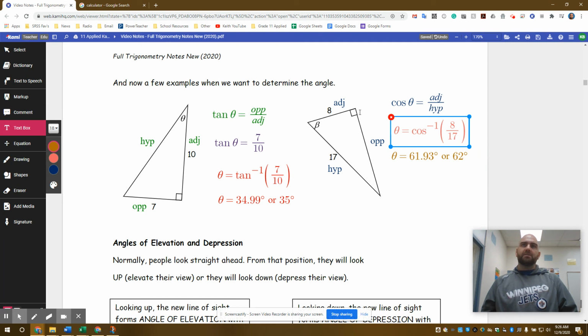So this is solving for the angle. Again, for some people that might be fairly straightforward. For others of you that might be a bit of a challenge. Ask questions, because we need to make sure that we understand how to do the inverse part especially, because we're going to be using that the entire unit. How do you do the inverse to solve for an angle?